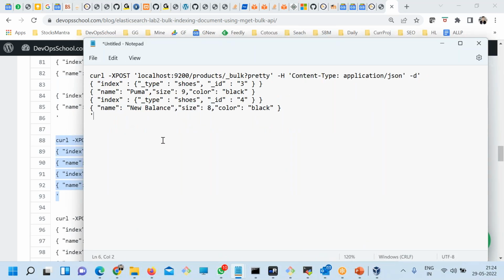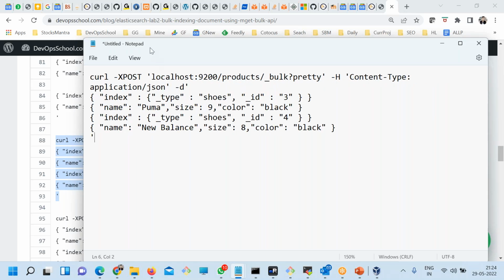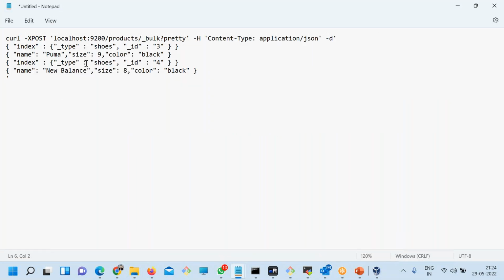See, look at this. In the body itself, you can feed the whole documents. Here you have an index type shoe ID 3, index type shoe 4, and this is the content, name, blah blah blah. This is one content. This is one document. Okay, so like that you can feed the documents also.